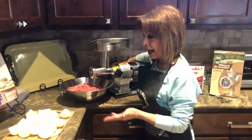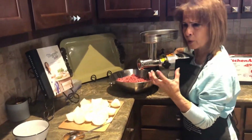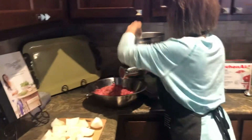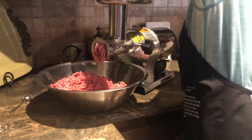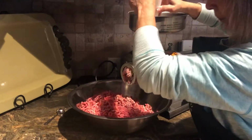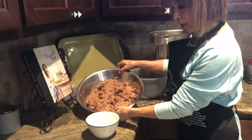Okay, now the next step, we're going to add our onions. This is about 4 smaller onions. If you've got real large onions, I wouldn't use more than 3. And I've cut these into wedges because this wedge fits in my grinder. Whatever grinder you've got, you've got to make it the size you need it, okay? So you're going to now start to grind the onion. You're gonna see it start to come out. So all of the onion has to be ground. Okay, so we've got that mixed really, really well the first time.